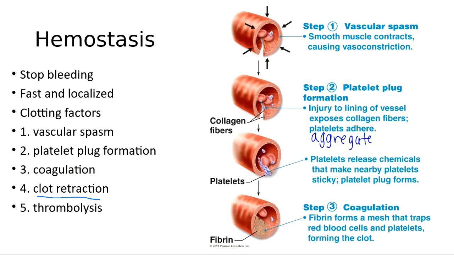When it retracts, this fluid is released from it called serum. Serum is basically plasma minus the clotting proteins. That's essentially what serum is, and it seeps out from the clot. The clot becomes smaller too at that time, and so that's going to allow the damaged blood vessel walls to become closer in proximity to each other. That's going to promote healing. When those damaged walls come close together, of course, that's going to make it easier for the wall to be rebuilt. There's also some growth factors that are released at that time that stimulate this rebuilding of the wall.